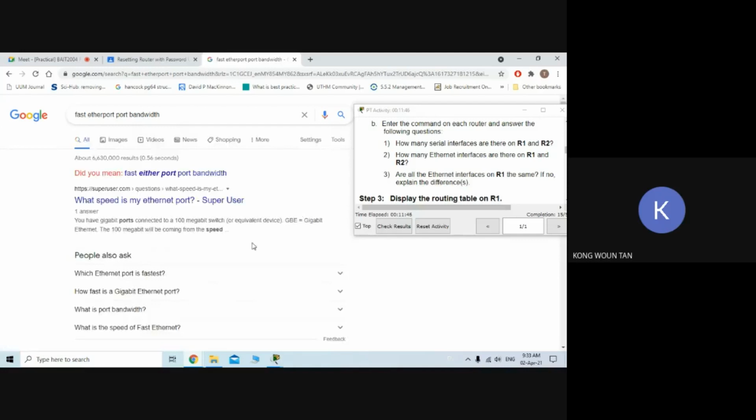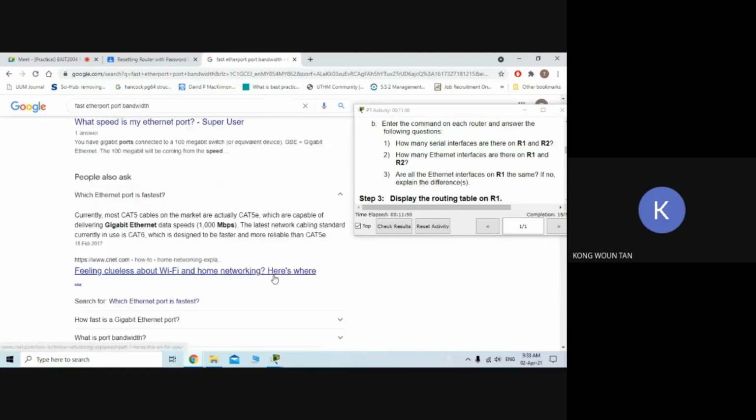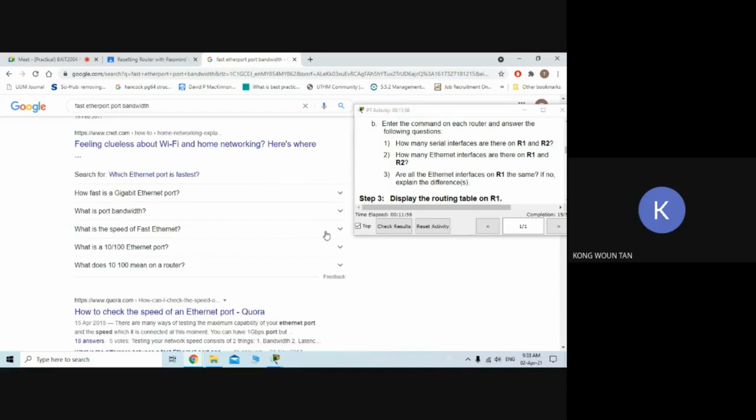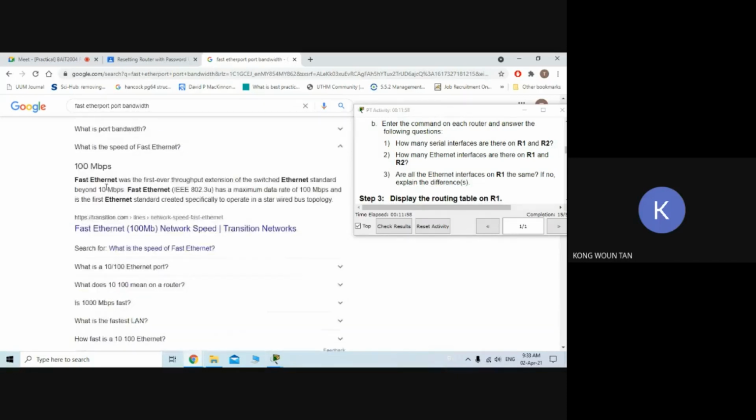Just now it's 1 gigabit, right? The 0.1 gigabit is like 100 megabit. This is 1000 Mbps. Then the FastEthernet most probably is 100. 100, yeah. A lot of the time it is 100 Mbps.